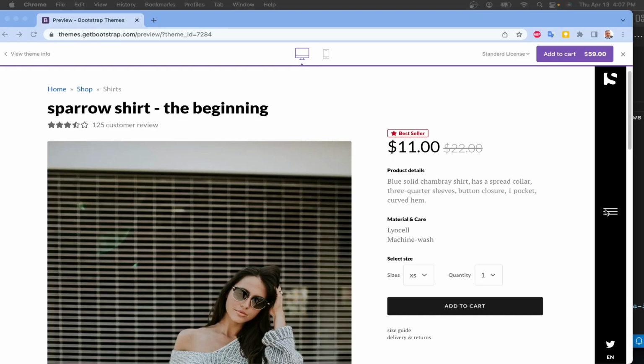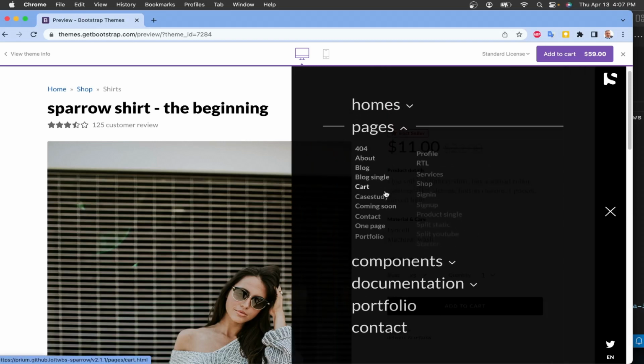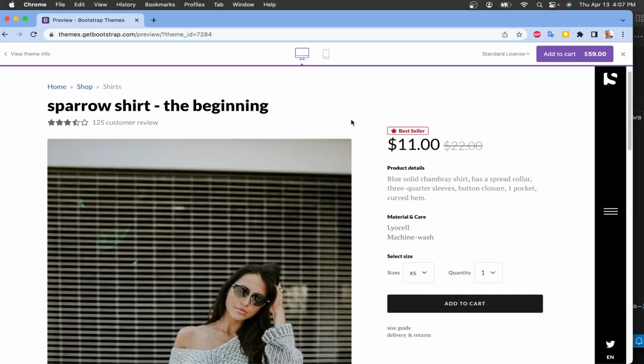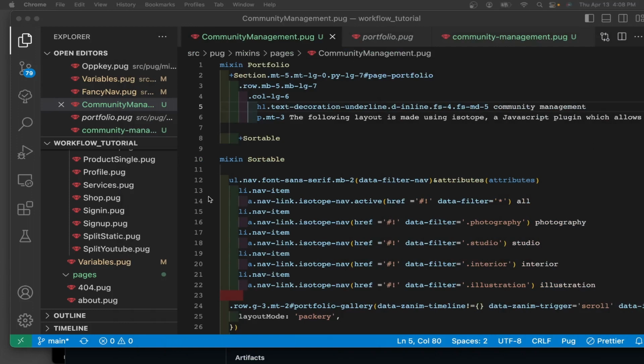So on the Get Bootstrap site, you can see the different pages. And I'm going to try this product single, which is this one here. Product single.